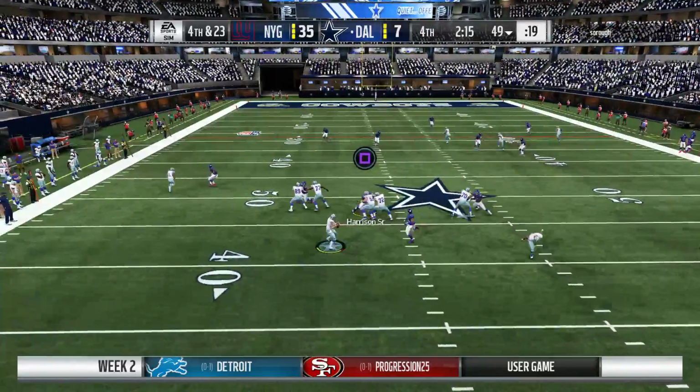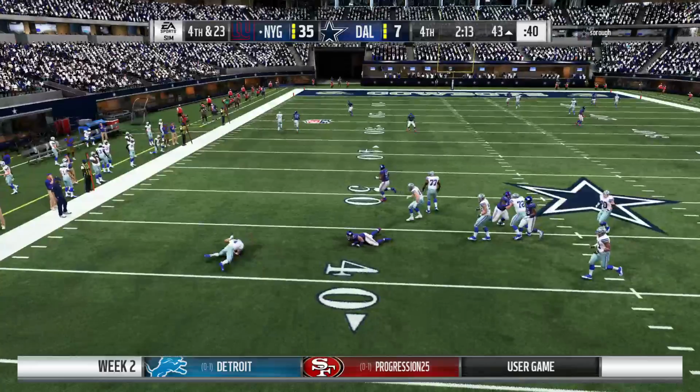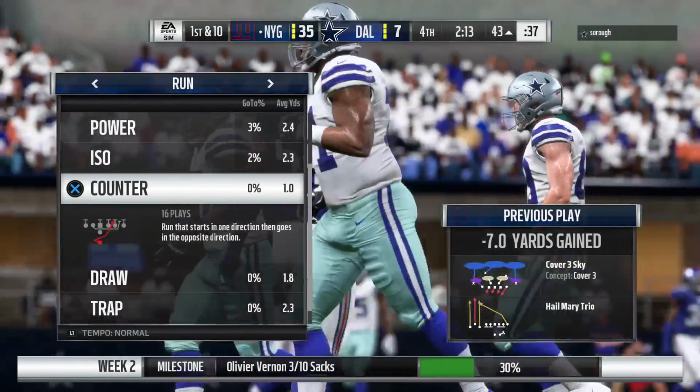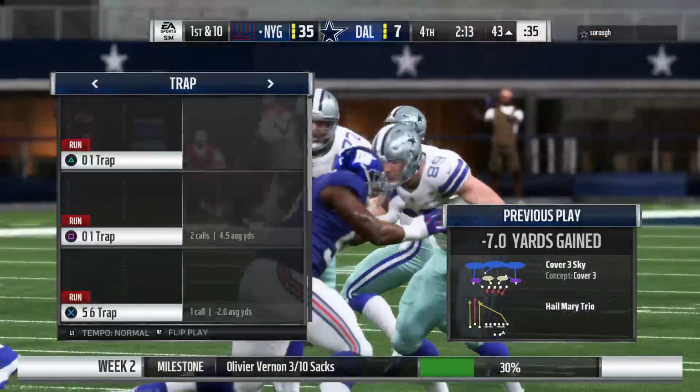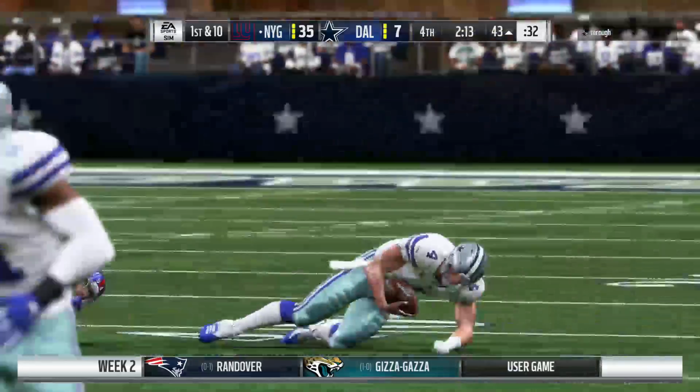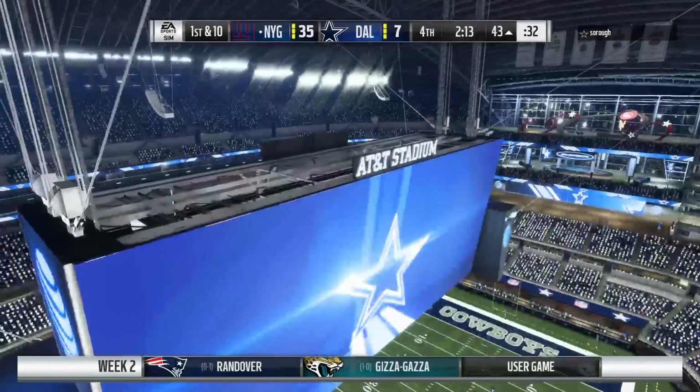Desperation time. Prescott on fourth. And he's going to go down again. Olivier Vernon in there to get him for his second sack of the night. Well, they've clearly made a conscious decision here to be more aggressive in the late stages of this game in the second half. And I get it.